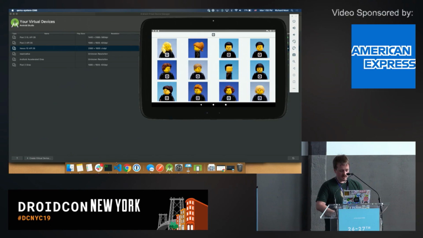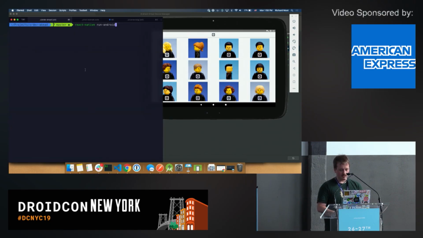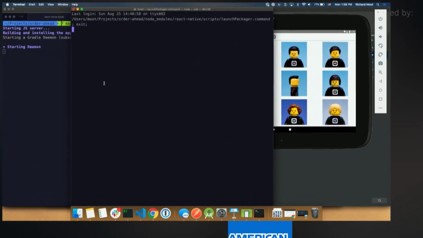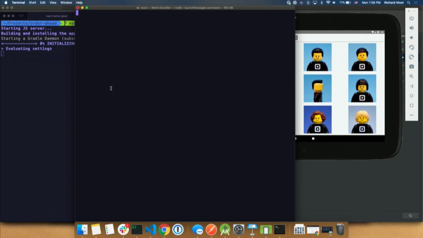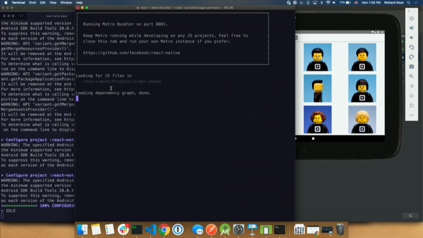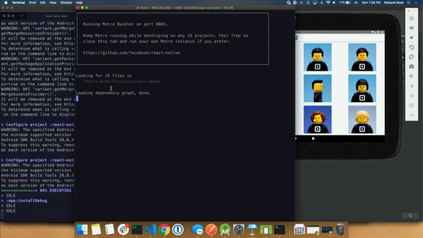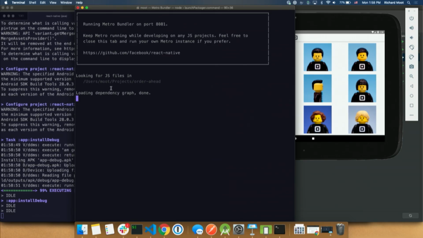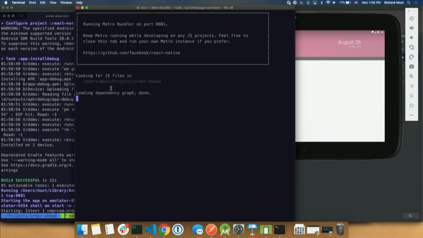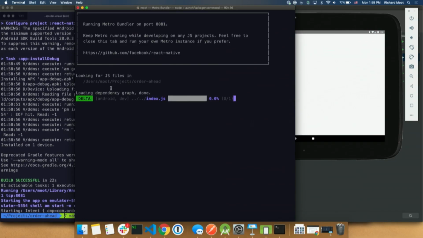So here we have that fired up. And so we're going to do React Native run Android. This takes quite a while the first time you run it on a React Native project, because it's going through and bundling all of your assets from React Native, creating the components that you want to run, and compiling it all down so that it runs as a native application. So we will let this run for a little bit, and I will stall by talking about how annoying this is. Oh, great. Because I've already built this, this didn't take that long.